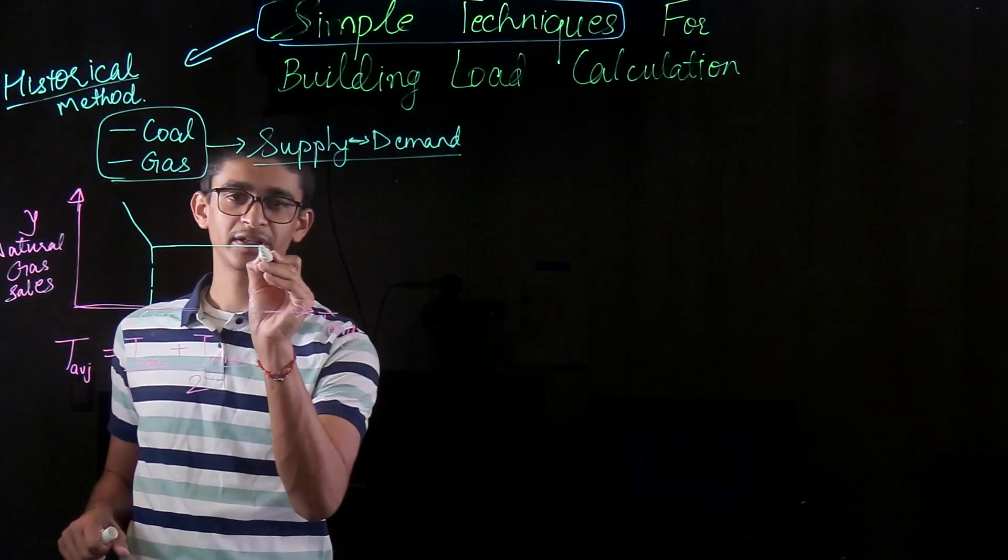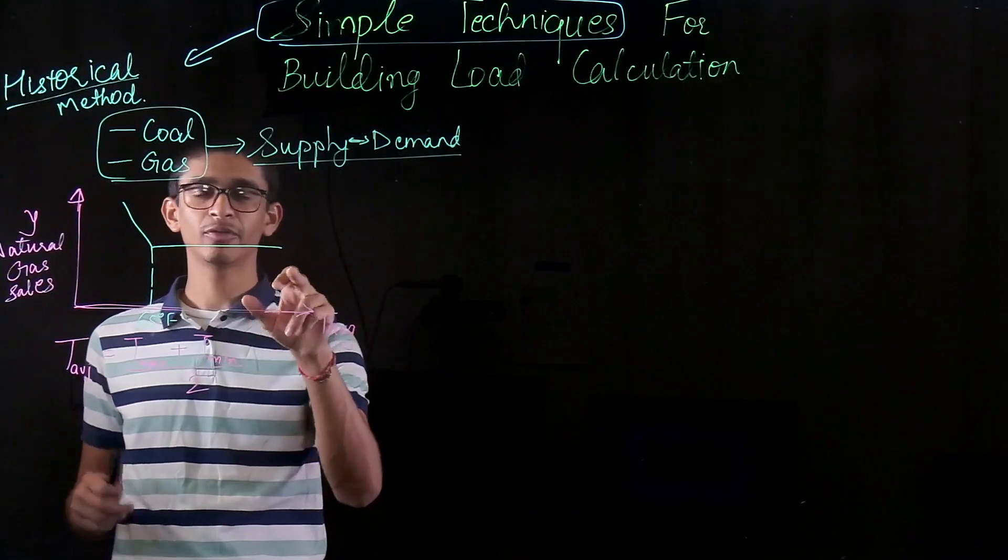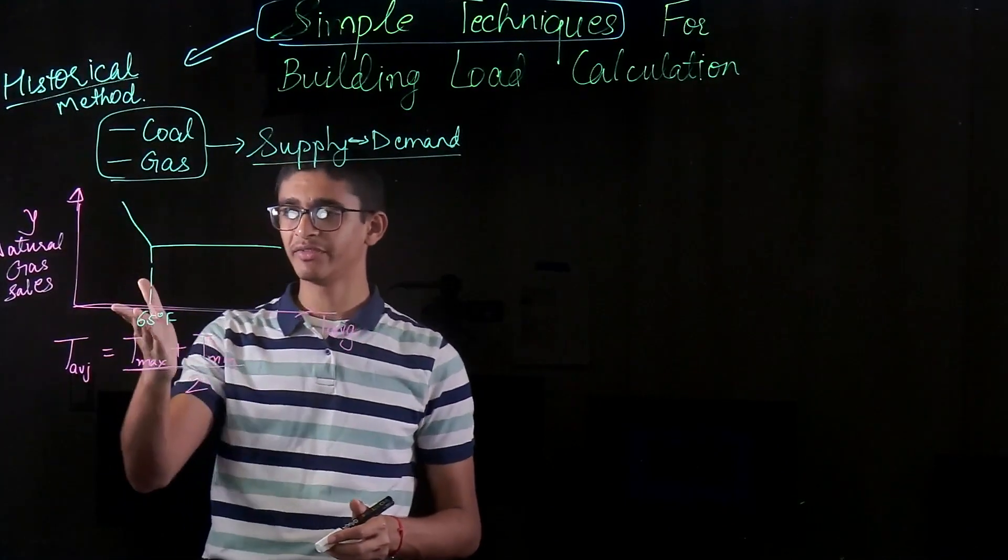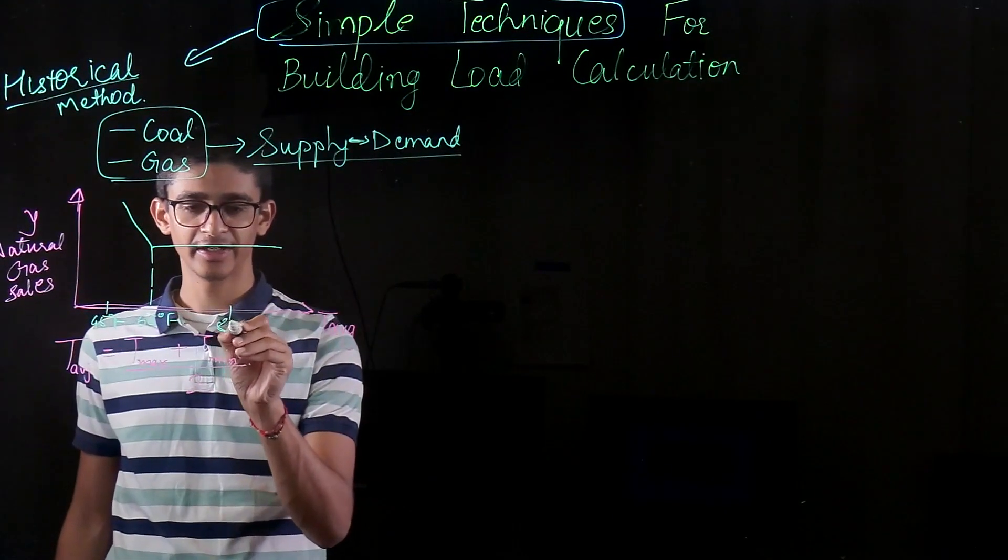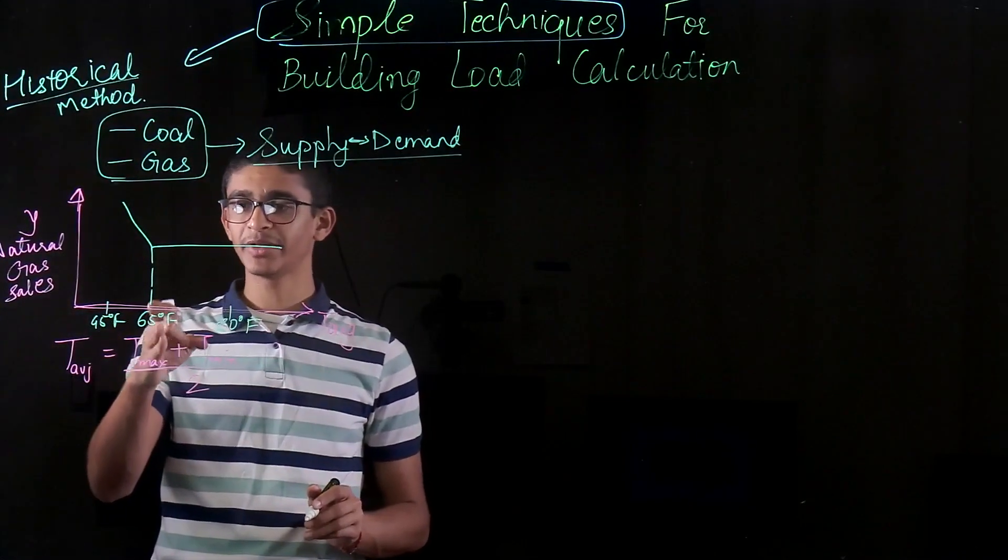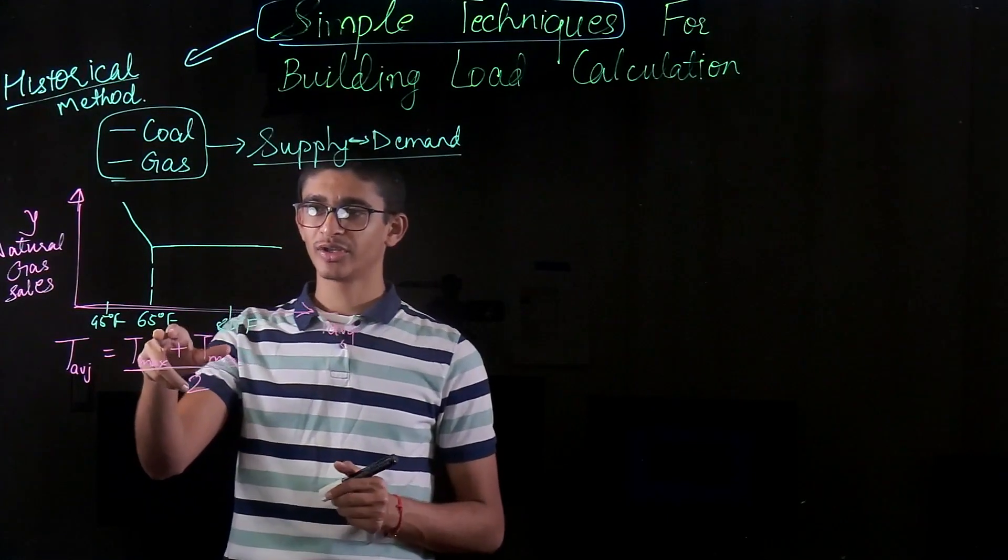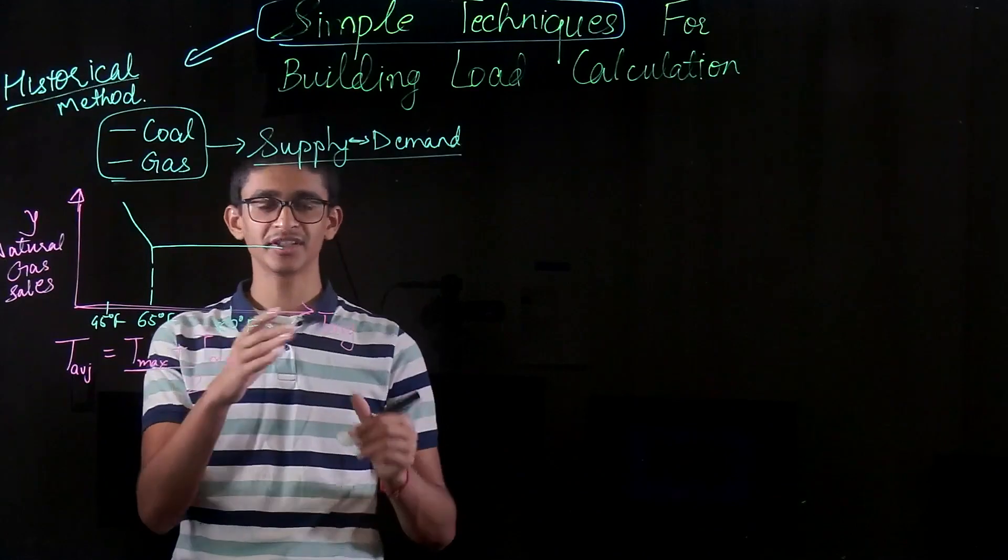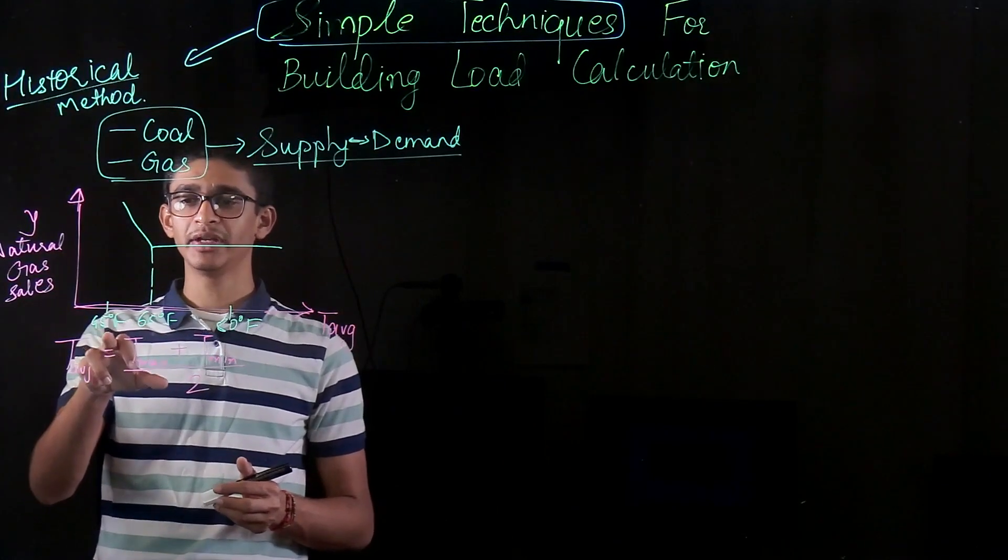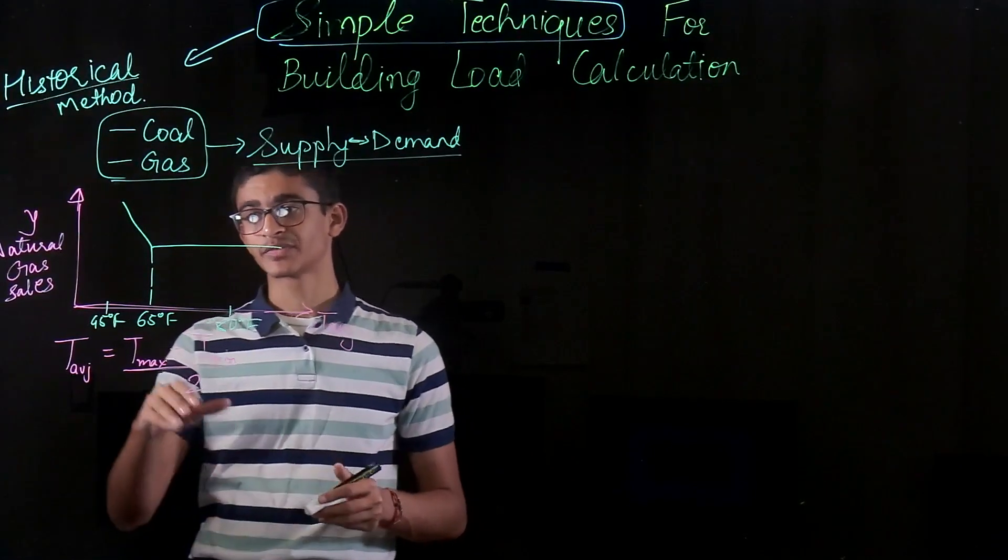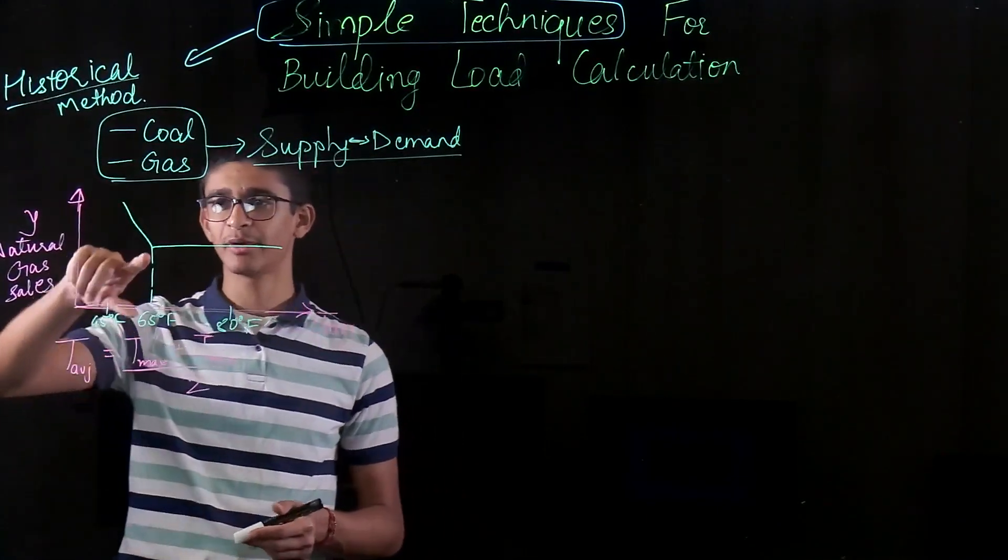This is the constant temperature. That's because to take care into account the domestic water heating. That's the water heating required for domestic water use. While this increase in the slope when we go to a lower temperature, this is a lower temperature. This could be some 45 degrees Fahrenheit. And this could be 80 degrees Fahrenheit. So for any outside temperature above 65 degrees Fahrenheit we do not need to heat our homes. That was the assumed balance temperature. So if we have any temperature above 65 we will not heat the home. We will just heat the water which we use to bathe or cook food or anything. While for any temperature which is below 65 we start heating our homes to make it more comfortable. And hence the extra natural gas or coal is to be used which will increase the amount of demand. And that's the amount of sales also.